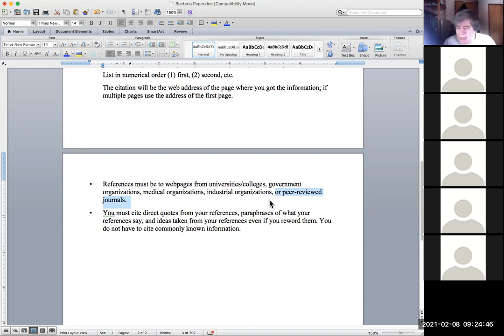So remember back in Biology 105, we talked about when you do an experiment, you want to control all the variables that could affect your results except one, the one that you're interested in. So if you're saying that people who have Streptococcus bacteria get ulcers, how did you find this information out? How did you test this information? And this is why you can't use Wikipedia as a reference. Wikipedia is not peer-reviewed.